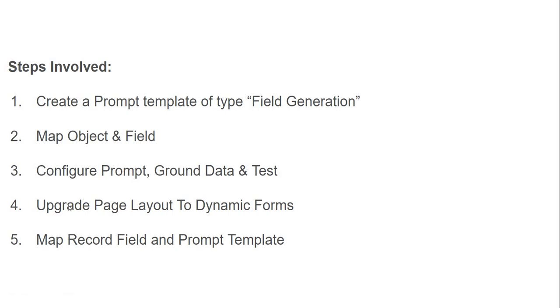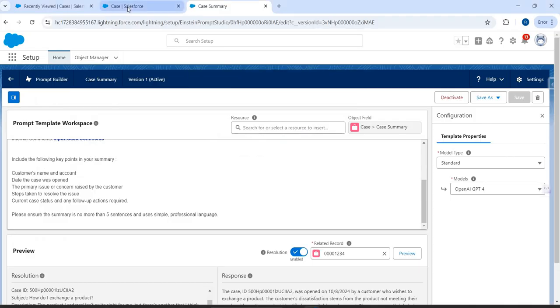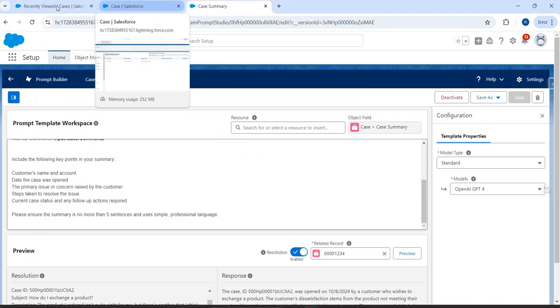For us to do it, we need to convert your page layout into a dynamic form. It is not possible for you to use an AI enabled field in a classic page layout. So if you use page layout, we cannot use this functionality. As we all know, Salesforce recommends us to use dynamic forms to reduce the number of page layouts being created. Correct? Yeah. That's the recommendation from Salesforce, and it is a good time for us to start converting a page layout into a dynamic form.